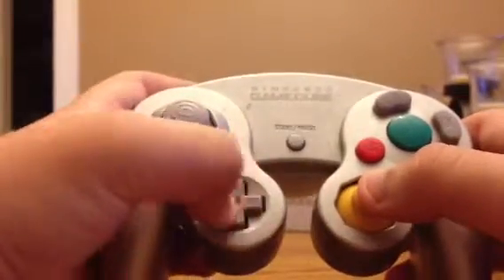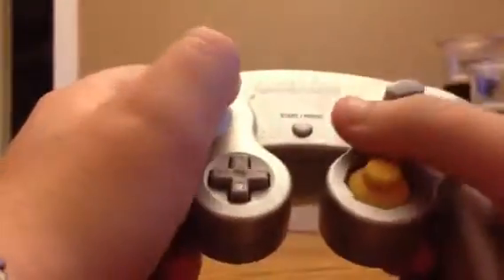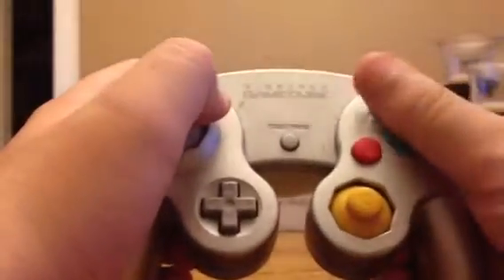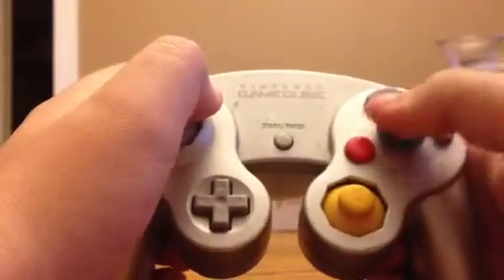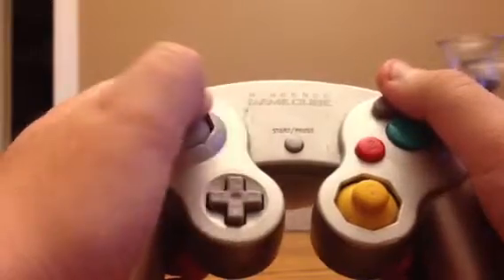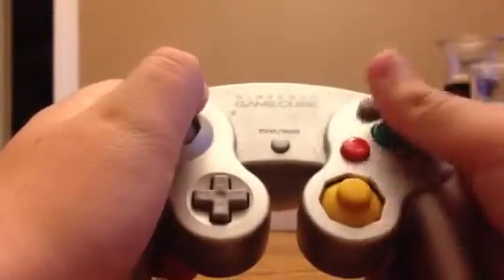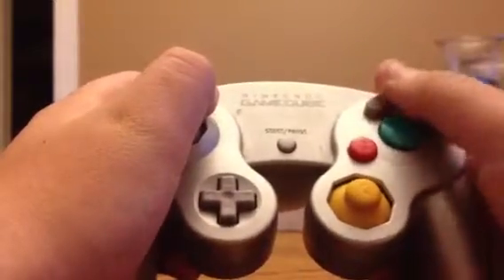And the D-pad — it's too tiny. But the good thing is it's really comfortable, like the Xbox controller. I like how they have the big A button and the little tiny B button. It did something different from what PlayStation, Xbox, and Dreamcast were doing. It went kind of old-school arcadey, and it works.